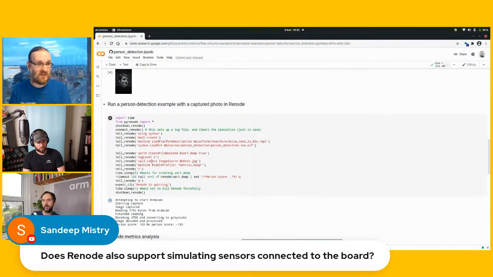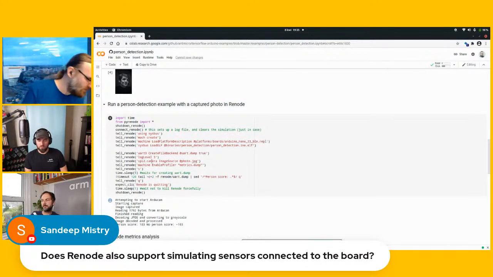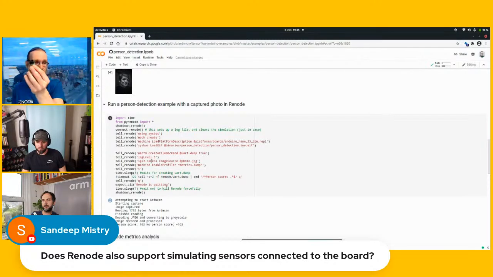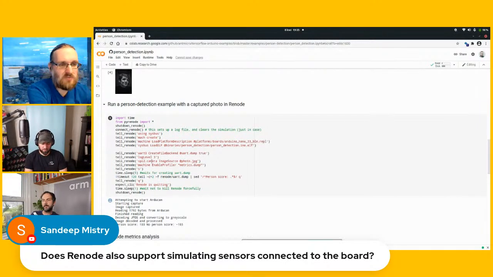You can input data, just like we input this picture here. For this Arduino Nano board, we have simulated most of the sensors on this board and various connectors to that board. I think it also has this camera board, right? So basically, what we're simulating in this Google Colab is this camera board. And let me just move over quickly to the second demo to illustrate this, because I think that's an excellent segue.